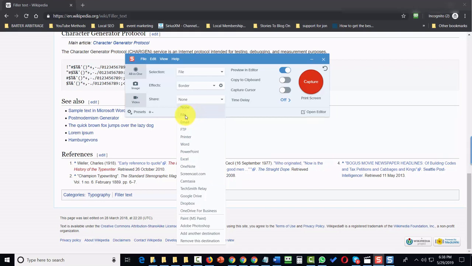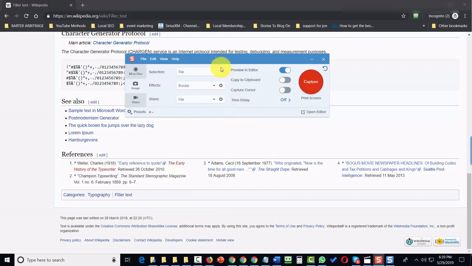So for example, we can output or share our content in the form of a file. So what we'll do here is capture the image. And we're going to change it to a specific region. Now before we capture the region, we're going to specify a specific file.